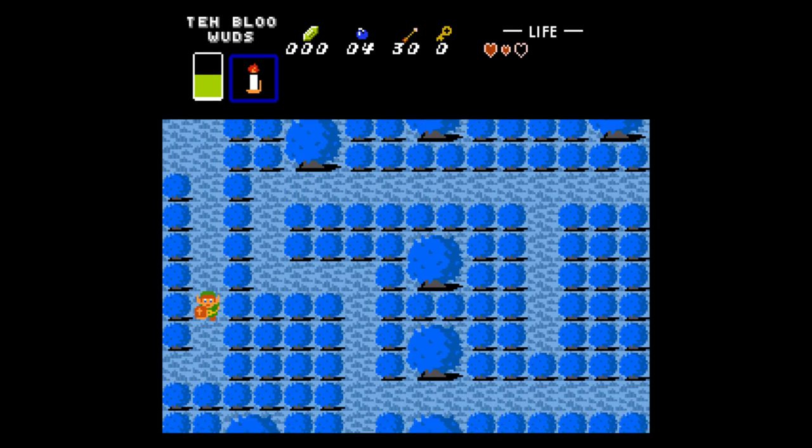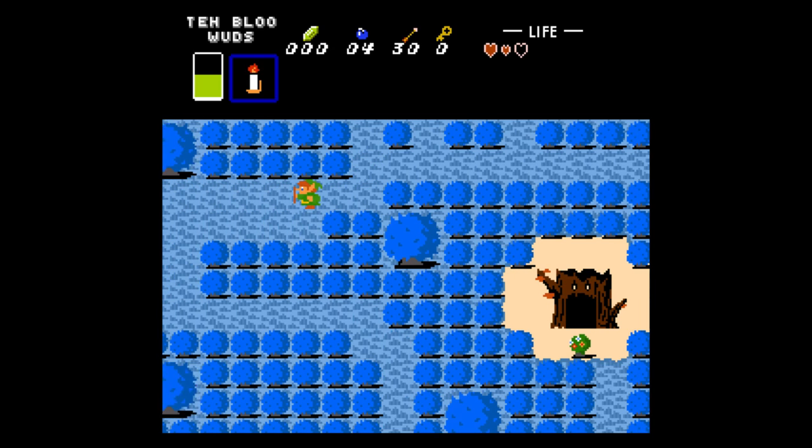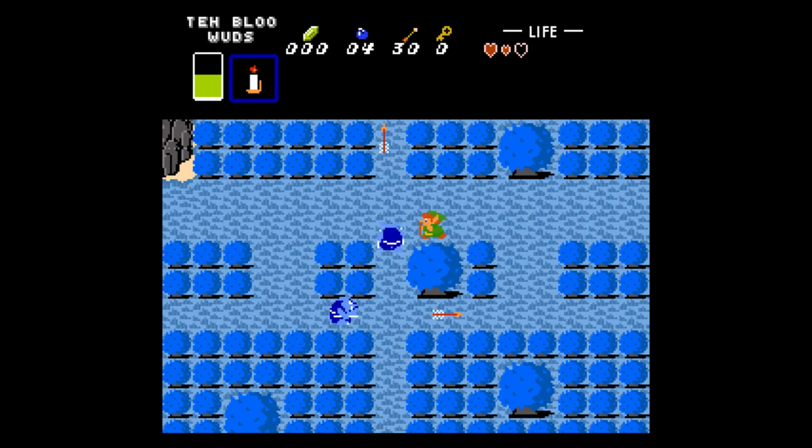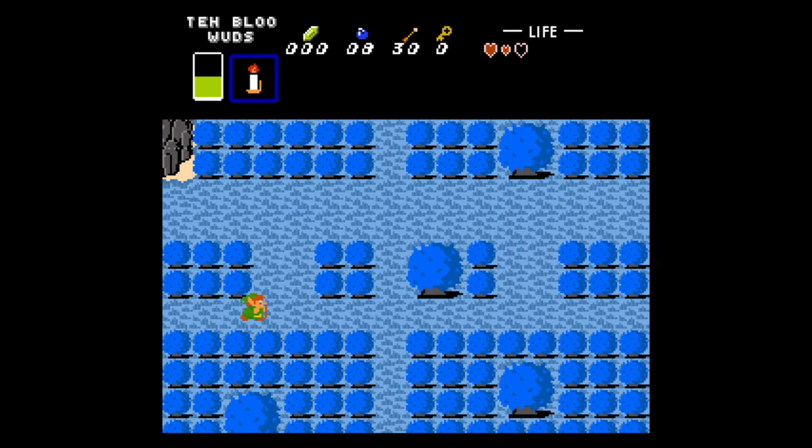Let's see where we can go now. Something tells me that must be the first dungeon. I kill the mob. More bombs. Lovely. And I think this was the maze path. Right, down, left. Well, it can't be left, because that comes from somewhere. I think I'm starting to remember the path.